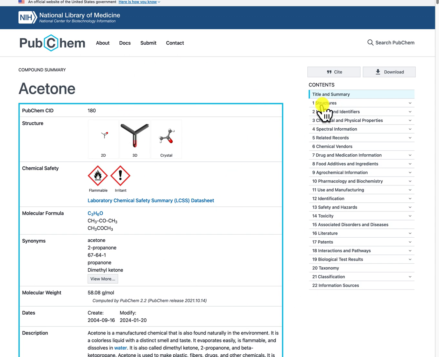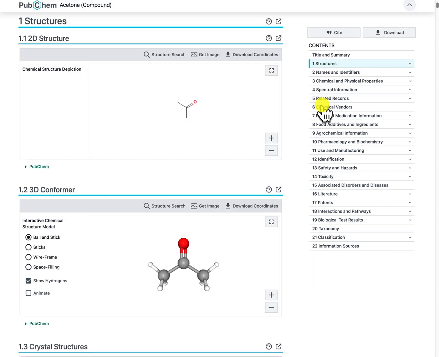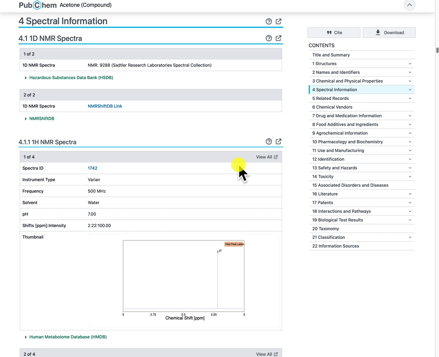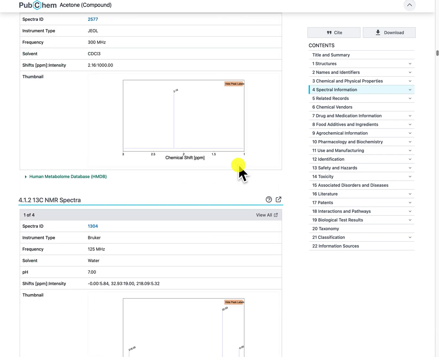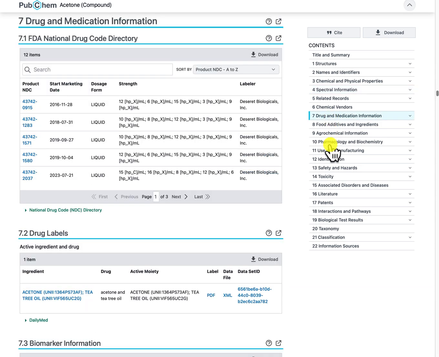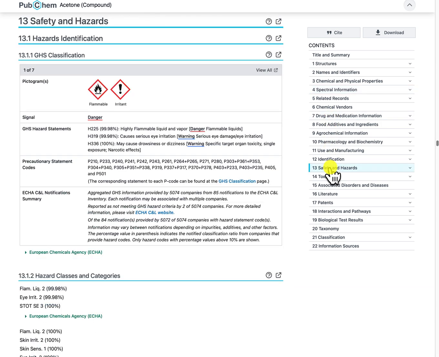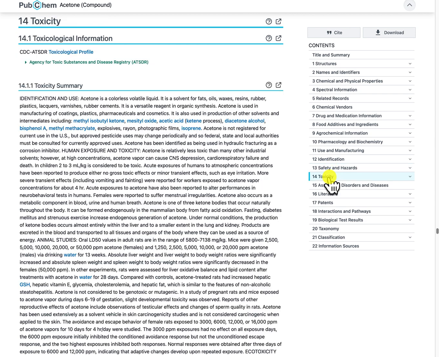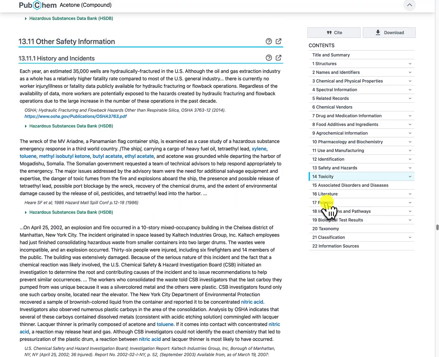So if I click on structures, this will give you the structures of your chemical. Or if I click on spectral information, this will give you different spectra associated with your chemical. Drug and medication information, safety and hazards, toxicity, and so forth.